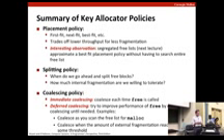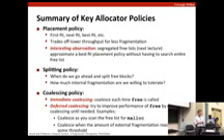Okay, let me summarize then some key policies when implementing an allocator. And I mentioned that the design space for these things is really large and really interesting. There are a lot of decisions that you have to make about various policies. So the first is the placement policy, where when we're trying to place an allocated block somewhere in a free block in the list, what policy do we use? First fit, next fit, or best fit? And generally, these things trade off throughput for fragmentation.